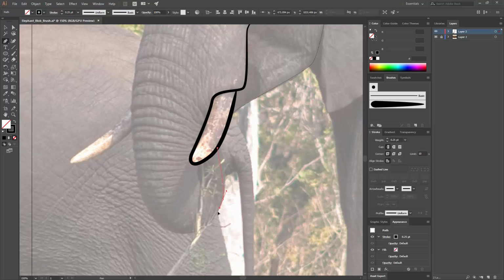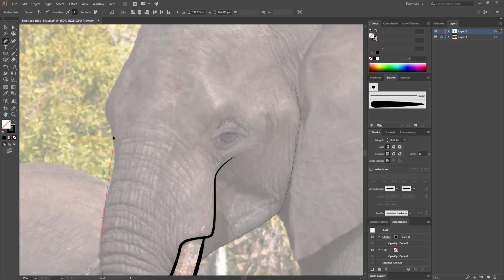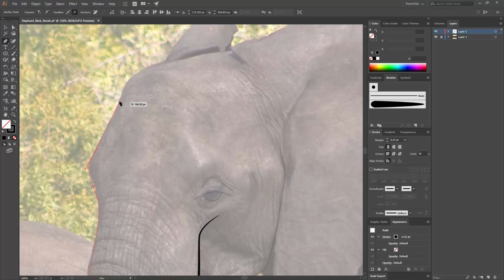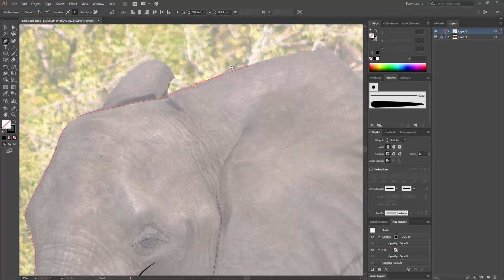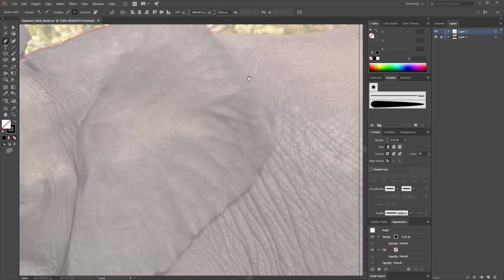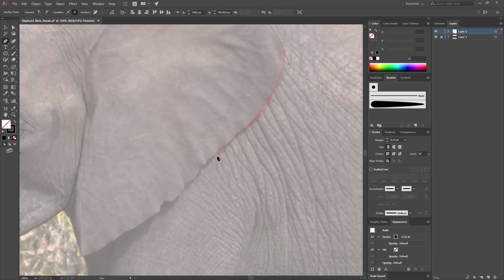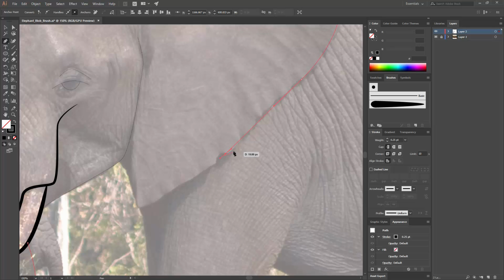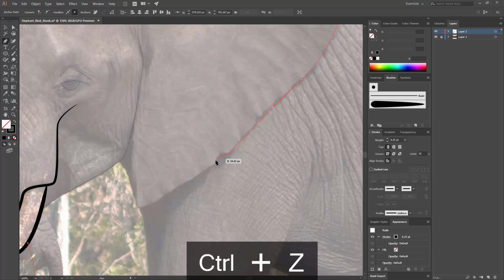So I'm going to go around my whole elephant and make an outline, all around the shape of the elephant. I'm just using the pen tool and making some points, dragging when I think it is necessary, and then just making straight lines where I need them. But I think it's always a good idea, when you're creating your illustration or working with the pen tool, to always have some alternatives there to get your shapes.